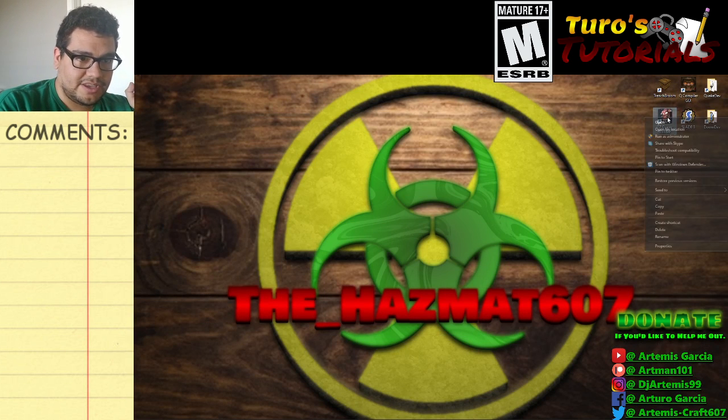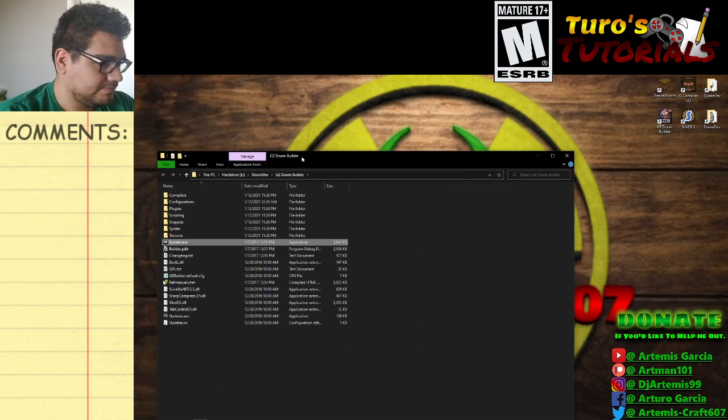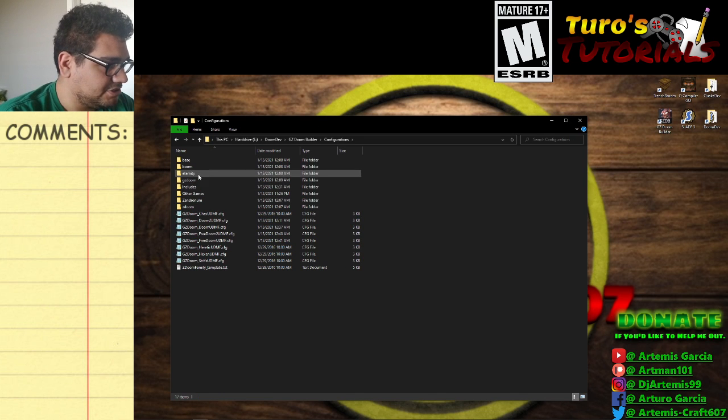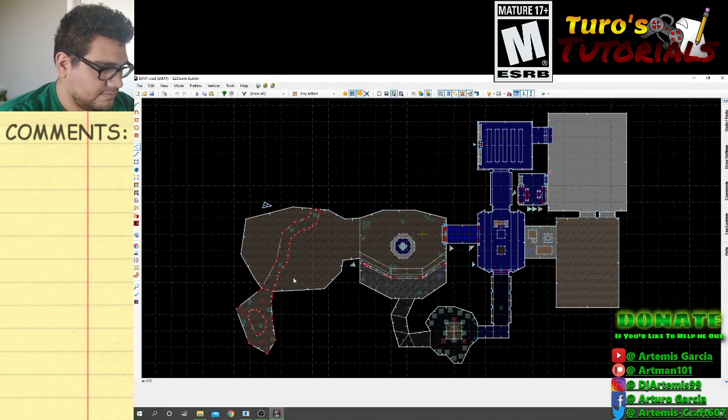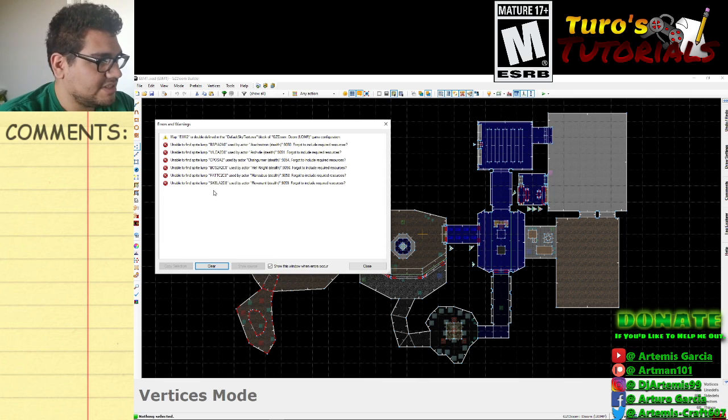I'm going to go to here, open file location. As you can see, this is all the stuff here. Configurations. And it says that the errors are in the gzdoom.doom udmf game config.